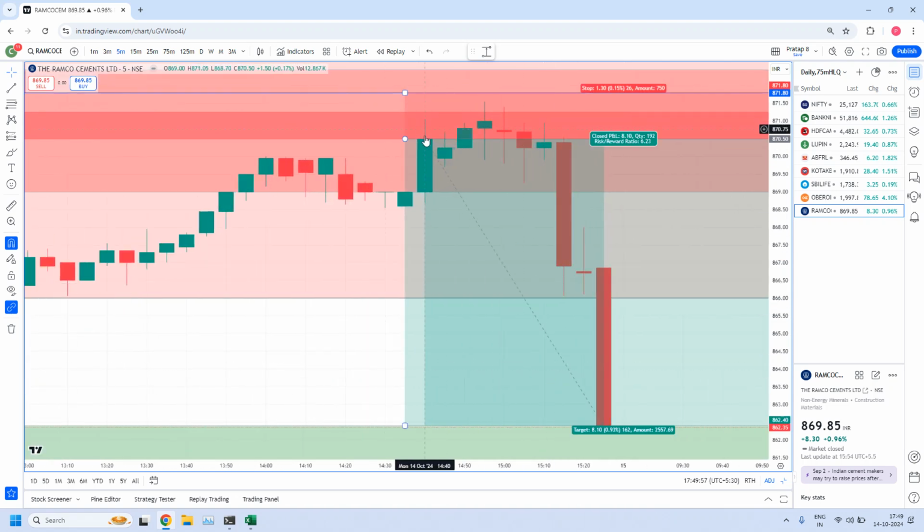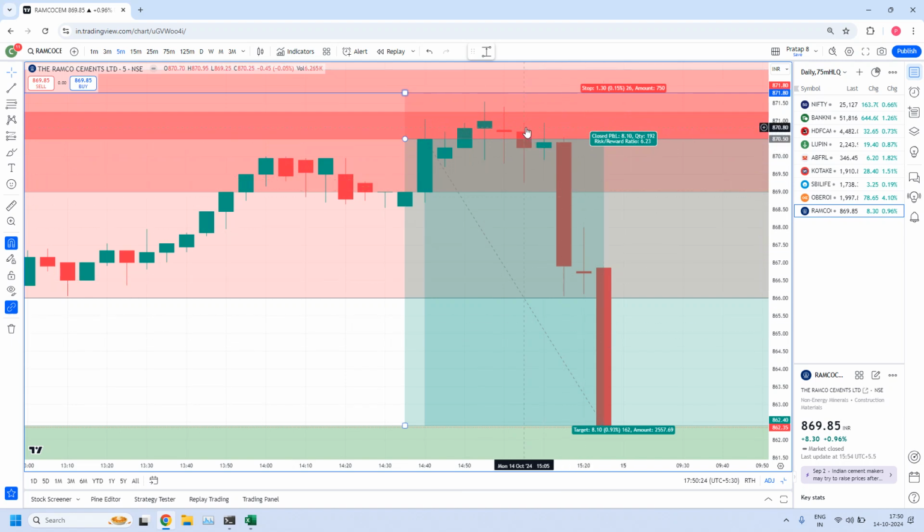See today what happened? Type 2, we got the entry at 14:40, that means 2:40, almost the last 45 or 50 minutes of our trading session. After that, it pushed, the price stayed, and the zone was slightly pierced. It is within the stop buffer. See, the blue color line was the stop buffer. It is within the stop buffer. After that, prices came down sharply.